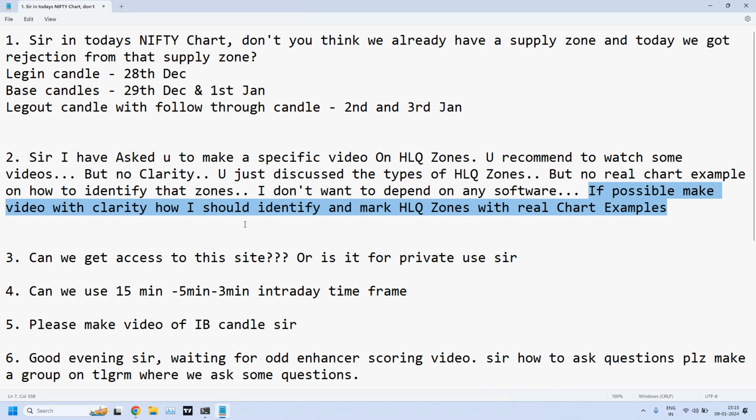So that kind of effort I have to put. I should also make you exactly like how I am thinking while developing the software algorithms. I should make you like that, to identify the high liquidity zones. But practically that is not possible. That is the reason why every day I am generating the stocks near demand and supply zones. In that, whatever the high liquidity zones on daily time frame and 75 minutes time frame, we are filtering them. For that, we developed a strategy, the high liquidity zone trading strategy.